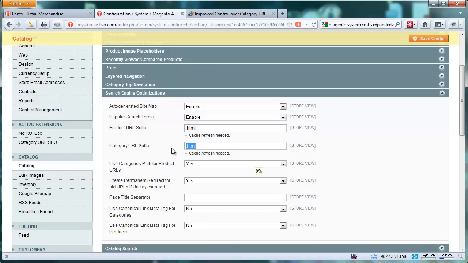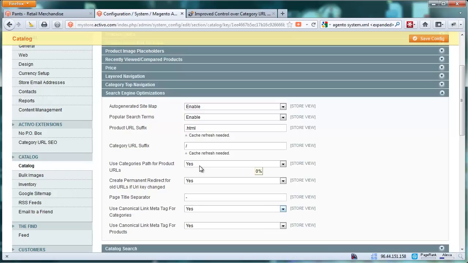If you know SEO a little bit, you'd rather use a slash for the category URL suffix, and you also want to change use canonical link metadata for meta tag for product. You want to do yes, and yes.